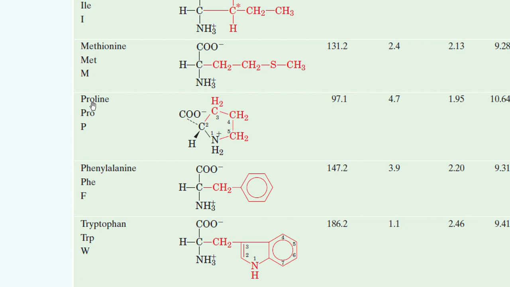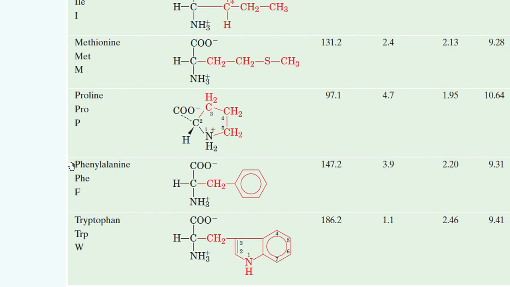The next one is proline. Proline is different from other amino acids in the sense that it contains a 3-carbon side chain. It's a propyl chain, but the 3-carbon chain is linked on one side to the alpha carbon, and on the other side to the alpha amino group. You see this is the alpha carbon here, this is the carboxyl group, the amino group, and the R group, the side chain, is linked to this alpha carbon. So 1, 2, and 3. It's a propyl chain which is linked to the alpha carbon, but on the other side, the propyl chain is linked to the amino group here. So the side chain forms a cyclic structure with the alpha carbon and the alpha amino group of this amino acid.